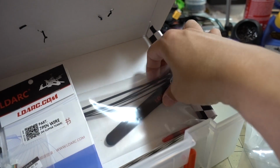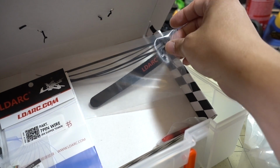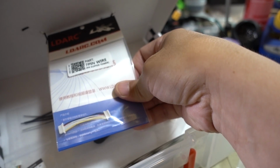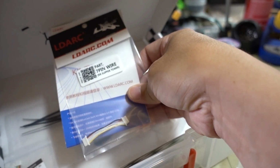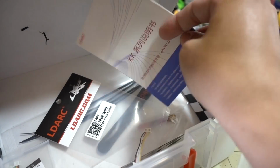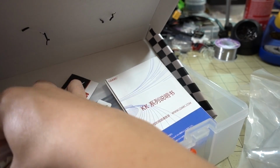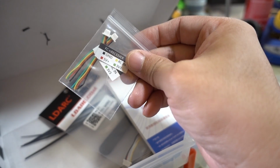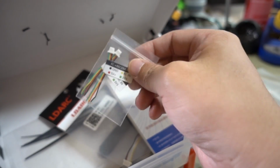And you got your normal set of extras here. You got your zip tie, your battery strap, whip antenna, some extra parts here, a 7-pin wire for the flight stack, and the manual. This back here is the manual. This is going to be the same one that was in the KK220. And you get your little extra receiver plugs here to solder onto your receiver.